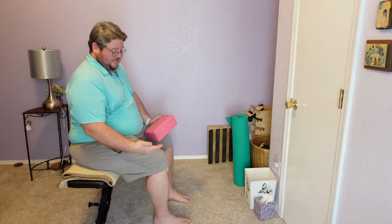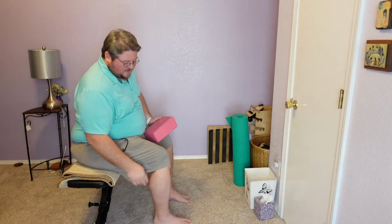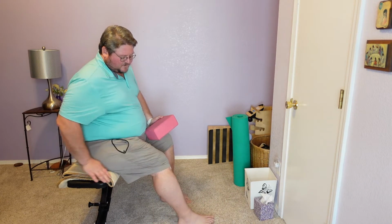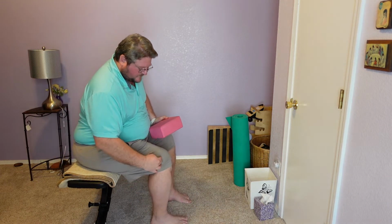But the last thing you're going to need, you are going to make sure that you have a proper height bench. I do not want to see your knees above or below your hips. Your knees should be in line with your hips. Within at least about a centimeter difference either way might be okay, but really nothing more than that. It should be very horizontally aligned. Ankles are directly underneath the knees. They're not in front of the knees, they're not behind the knees. Ankles are below the knees.